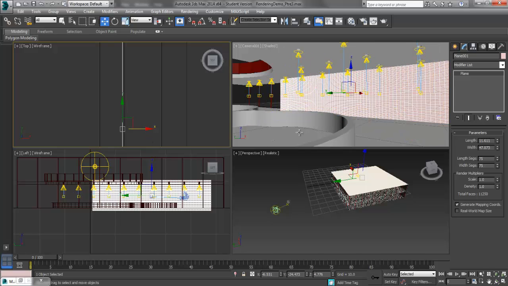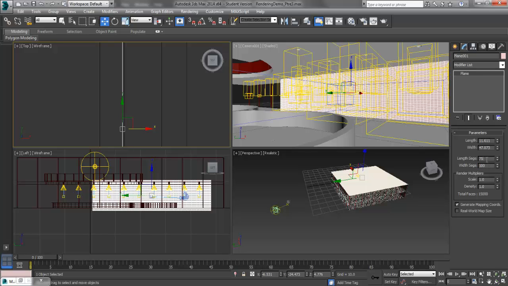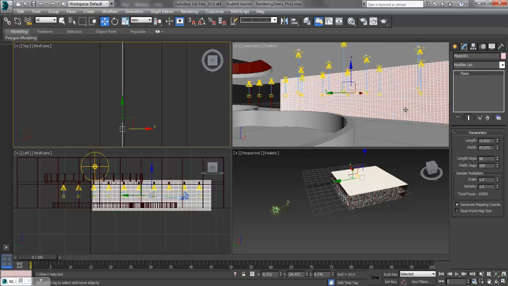Okay. Right now you can see it in our view here, and we've got a pretty good subdivision set. These look a little bit more square if I increase that to 100 here, and I'll decrease this down to 50. There you go. That looks a little bit better. Now we're ready to map our displacement.